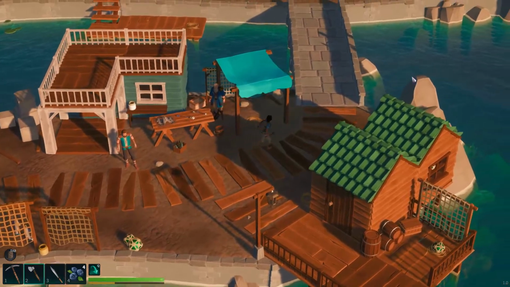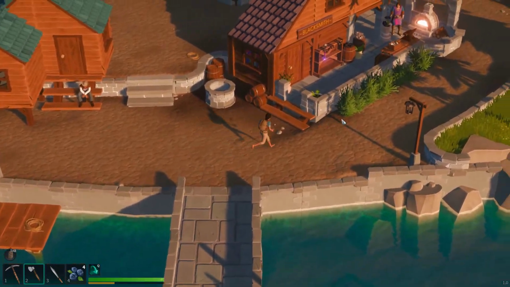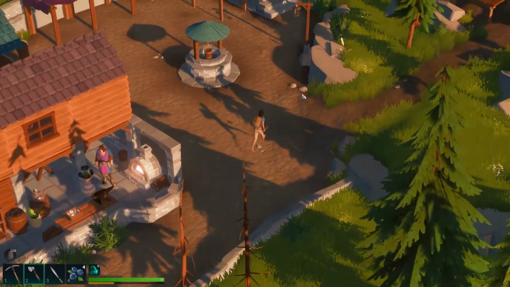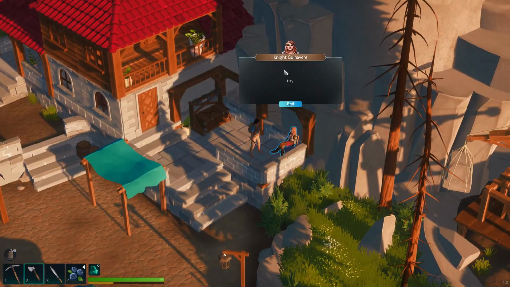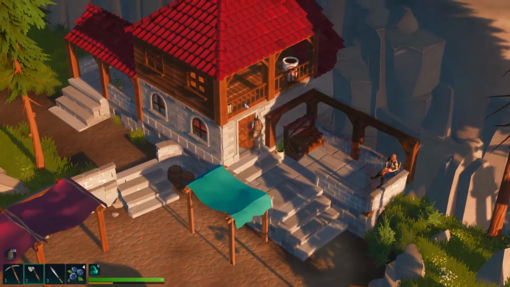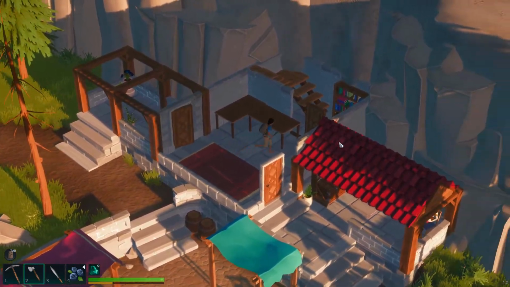Wait a minute, what's up here? Okay, and there's the blacksmith. Okay. What do we got over here? There's a well. It's just like a nice little town square. There's a person over here. Hello. Knight Guinevere. Hey, hello. Guinevere. I do enjoy that name. I love saying that name, Guinevere.